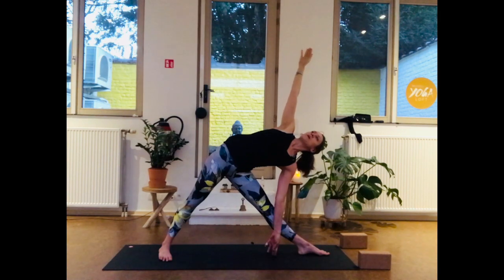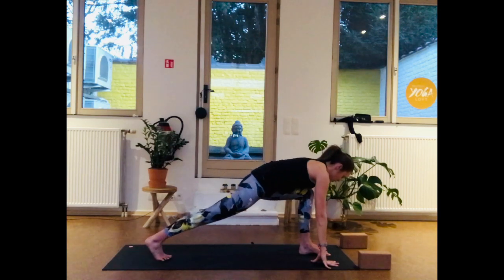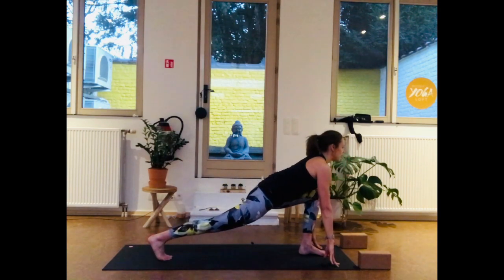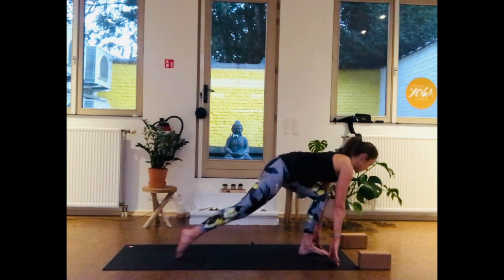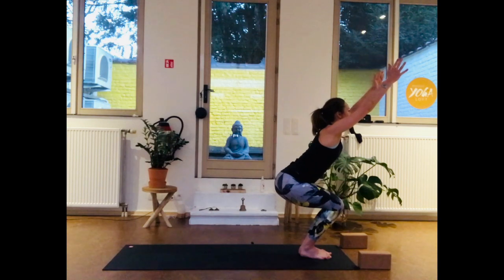Exhale. Bring your right arm on the floor. Bend your left knee, come back to a low lunge. Open the chest, inhale. Now press on your left foot, bring your right foot forward, squat down, inhale for chair pose.